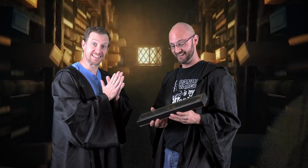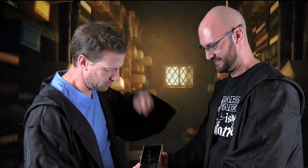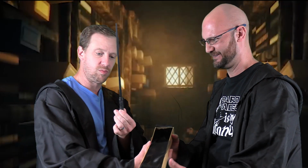These are replicas. Got them off Etsy. That's a very nice wand. Yeah. I really like that. There we go. John, come on in here, man. We've got you. Mr. Severus Snape's wand right there. How about Snape? Check that out. Awesome. There we go. Oh, that is sharp. Look at that handle, man. Yeah. It's got some weight to it. Yeah, don't get crazy with it right now.